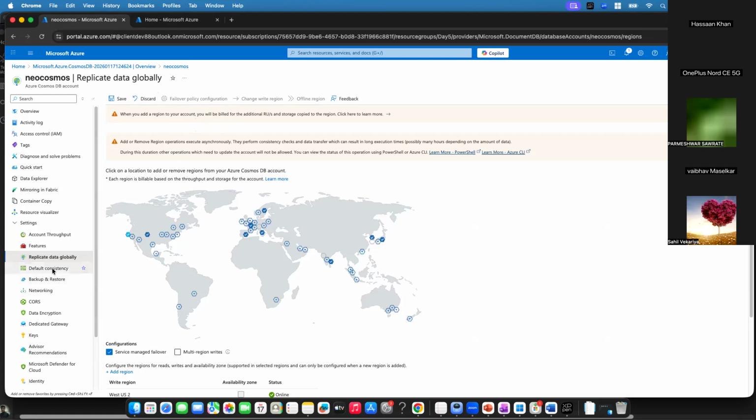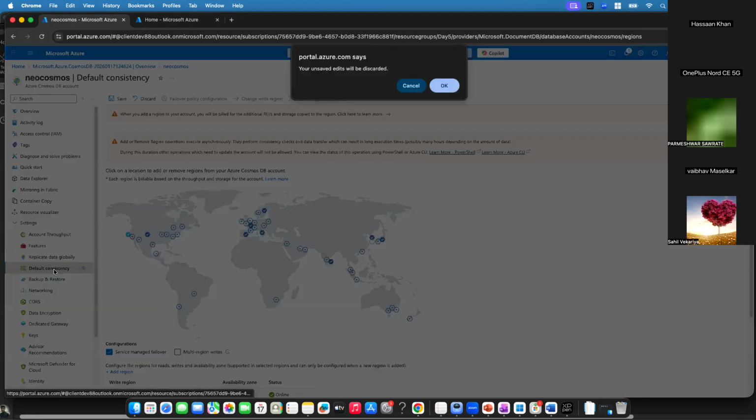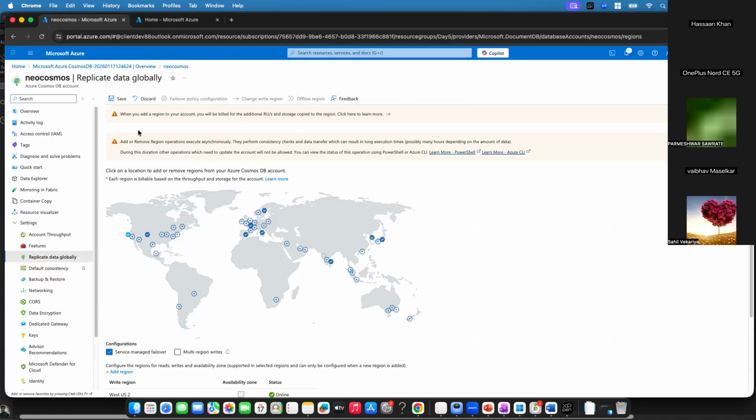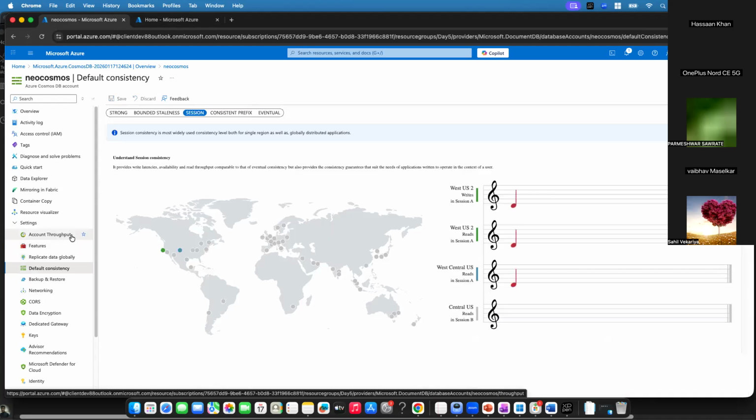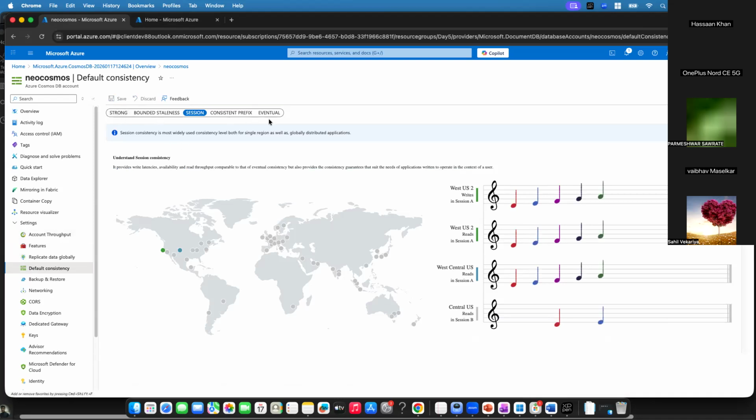Now, the last part which we have is the consistency. If you remember, there is a consistency. Let me just discard these changes and let's go for the consistency. By default, we have the consistency of session. And we have 5 consistency levels, which are strong, bounded staleness, session, consistent prefix, and eventual. And you can see here the graph.